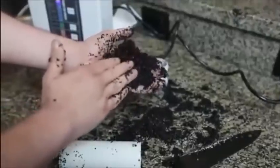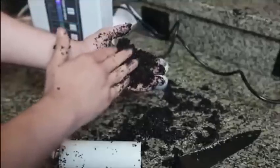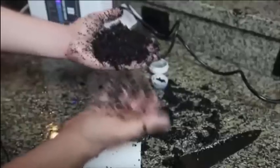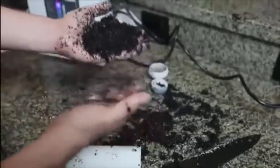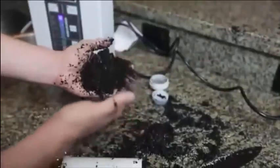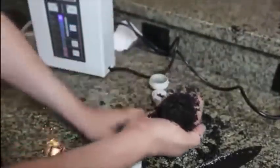Because when we did our test, we saw that with the filter in, it was actually getting higher pH and ORP numbers. That means they need to use the filter to put minerals inside the water, and it's not what it should do. Your filter should be filtering out contaminants, not making up for obviously a lack of performance in the machine.